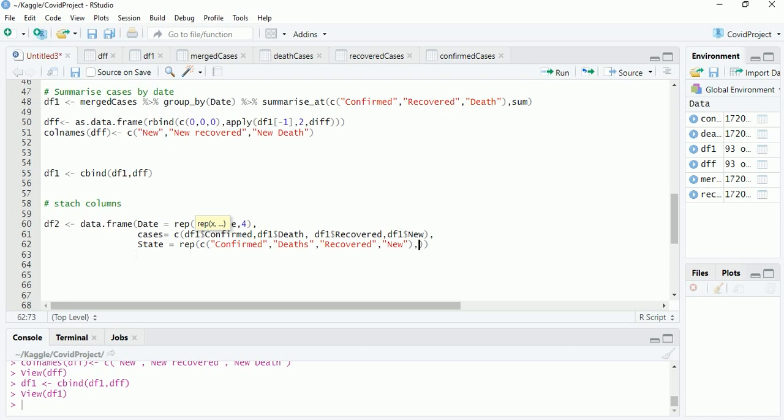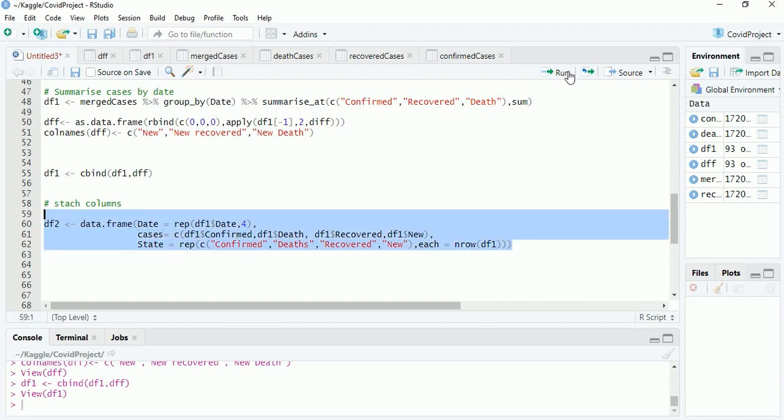And all these are applied for each row of the df1. So yeah, we are creating date, cases, and state. So let's run this.